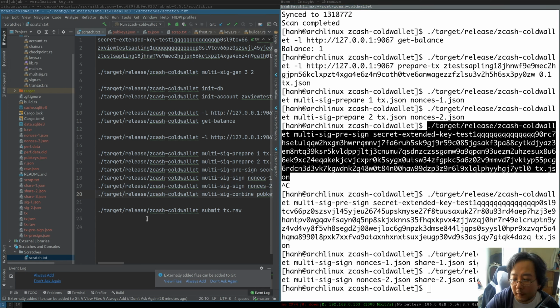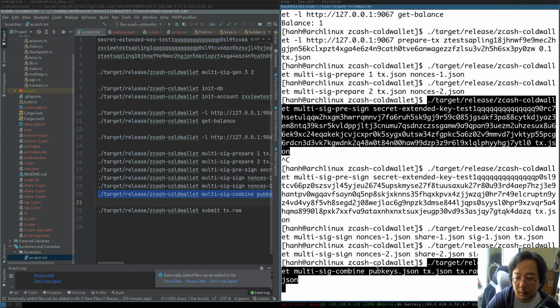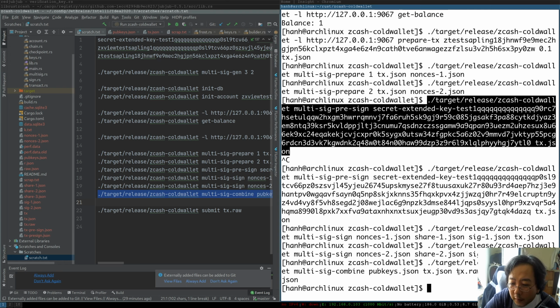The aggregator is anybody who's going to do this file manipulation. It doesn't have to be any of these guys, but we need somebody to combine the signatures together. So once we have combined the signatures, we can create the raw transaction. Right, the raw transaction is this output here, and finally we can send that transaction to the network.